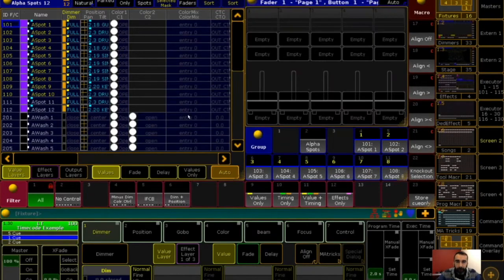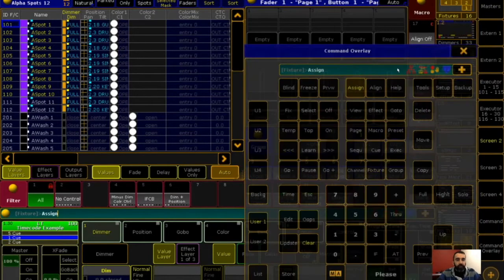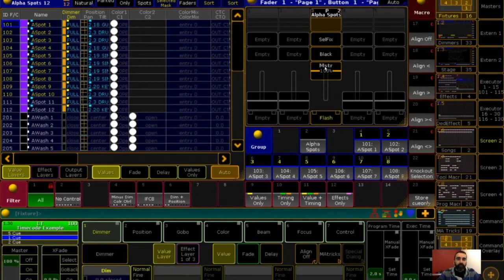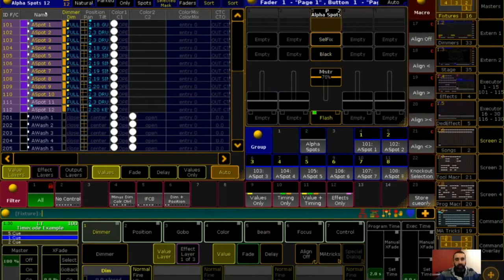I'm going to put a playback pool here, and I'm going to assign this group to an executor, and it's orange. This indicates I have an inhibitive group master. When I bring this down, suddenly the background of my channel ID or the name of my fixture turns purple.